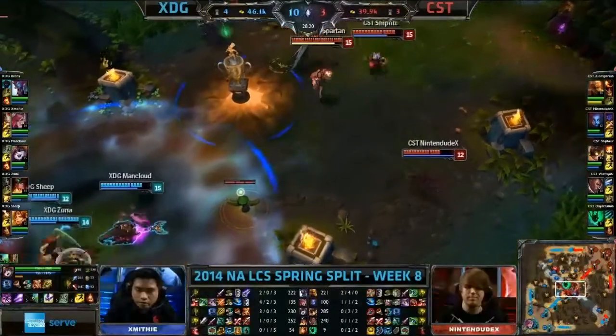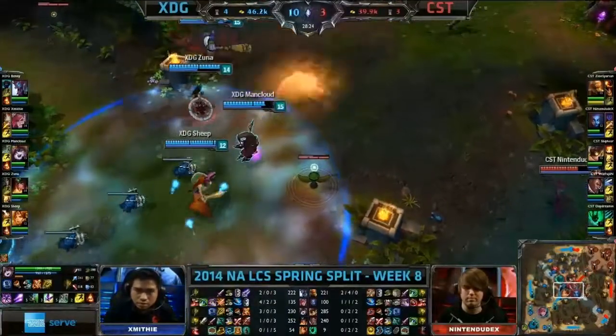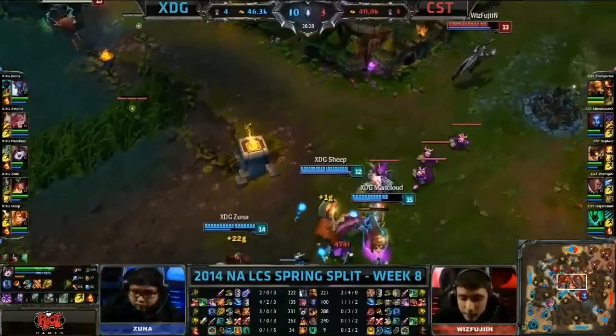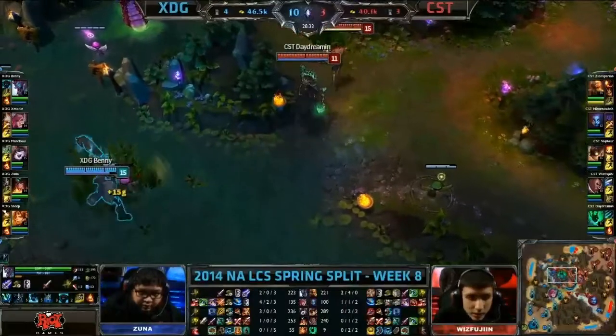Keep it in mind. Zion Spartan, though, still looking a bit aggressive off of 1 offensive item. Goes for a Ninja Tabby and then a Negatron. Ninja Tabby, Randuin's Omen, and a Negatron. Oh, he gets caught by that one and cleanses it with his dash. It's all right. Going to be safe here.